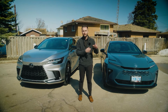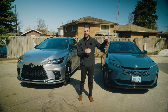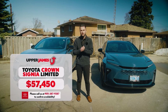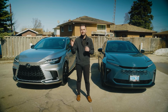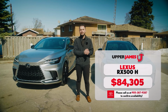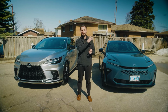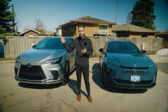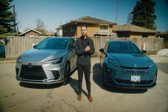And then there's price. So a Crown Signia, this is a Limited, not the Advanced package. And even when Advanced, it's not a huge step up either, but this one in front of me comes in at $57,450 MSRP for this vehicle, adding freight, PDI, subtotal of your taxes, licensing, and any dealer charges. And then we look at the Lexus. This bad boy is coming in at a sticker price of $84,305. Adding those same fees that I told you about the Toyota. So let me know, do you guys think it's worth upgrading almost $30,000 to this vehicle versus a very strong competitor and a new competitor to today's market?